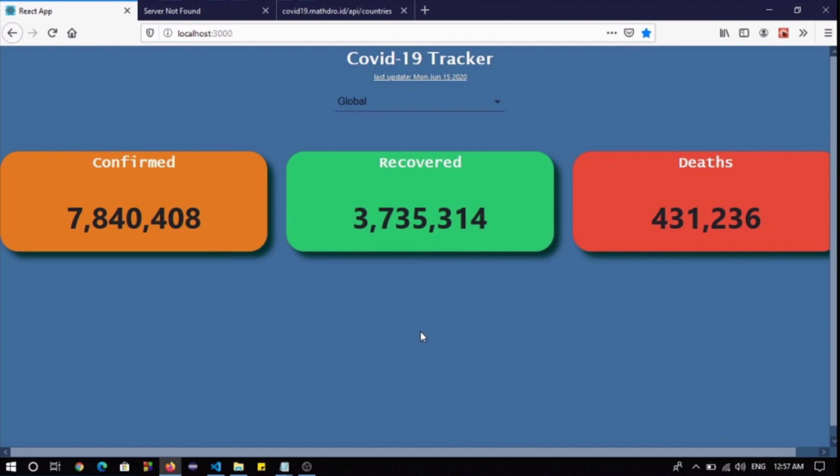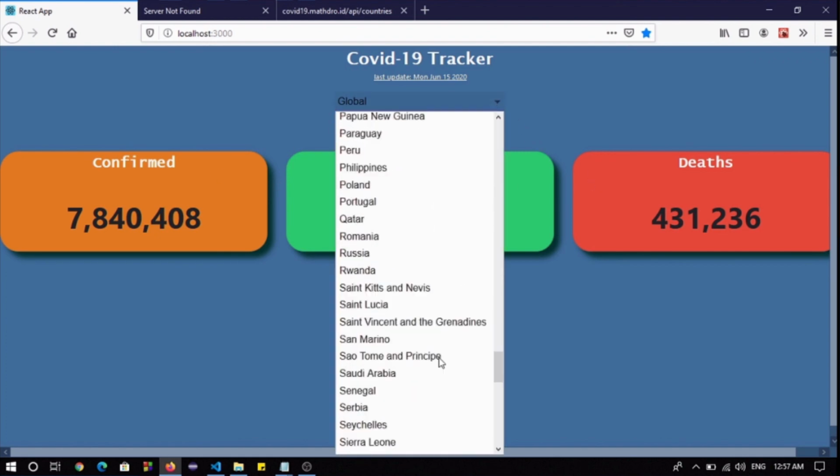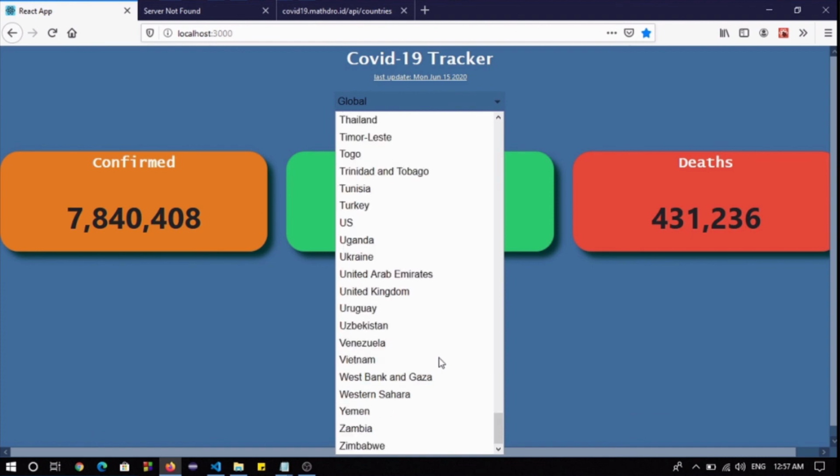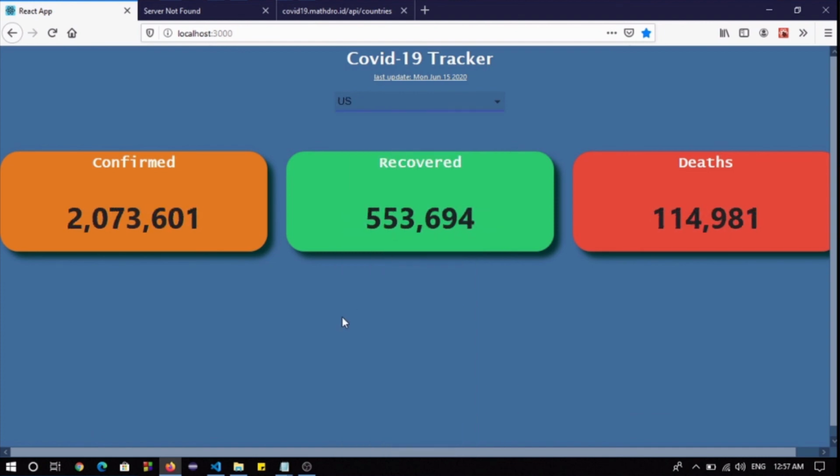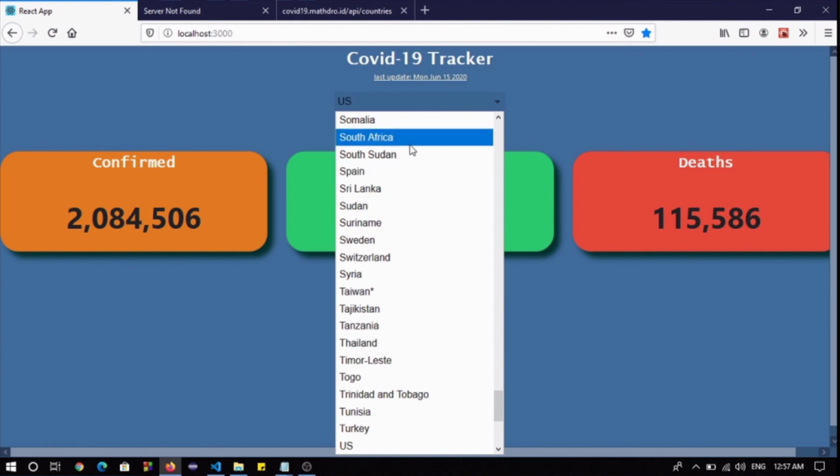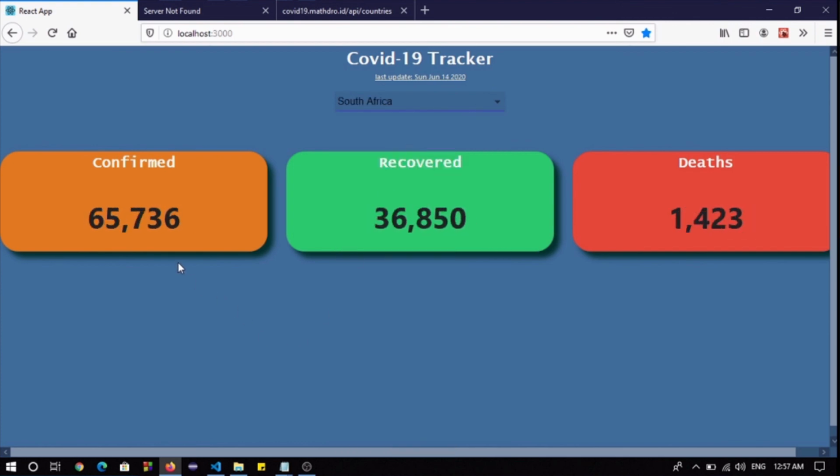Look, we have placed this country picker right above these cards, and it has a list of countries from which we can select one, and simply like if we select this US, then it shows data corresponding to US only, and if we select some other country like South Africa, then it shows data corresponding to South Africa only.